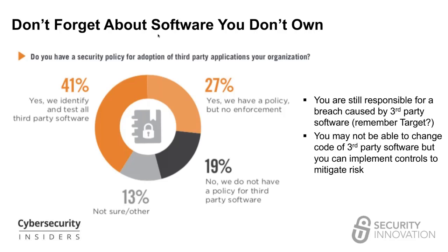minimalization. And for those of you that remember the Target data breach a number of years ago, you may or may not realize that it was actually a third-party software that was the initial entry point, and it was the main way that the attackers got onto the Target network. It was actually an HVAC, an air conditioning and heating and ventilation software from an Italian vendor, and again, very easily scanned to determine what are the default usernames and passwords that ship with that software. And one of the mistakes that Target made is they left that software not only publicly available, but with its default admin username and password, and that's a no-no.